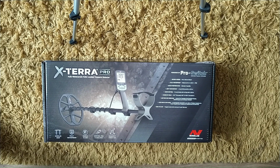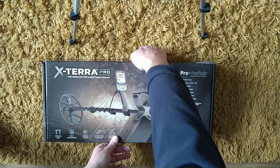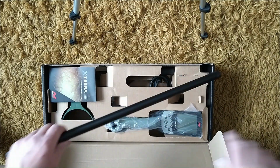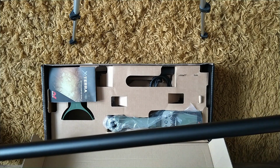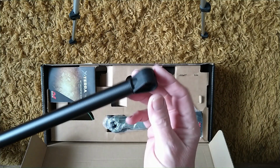So anyway, I decided to get this when it came out. It doesn't come with headphones, but I've got headphones. So I'm just going to show you really quickly what you get in the box, and then we'll get it outside, and I'm taking it on a hunt on Sunday. So, there we go. I've checked all the bits are in here, which is why it looks like it's been opened before, because it has. But I just wanted to check everything was in it when I got it.